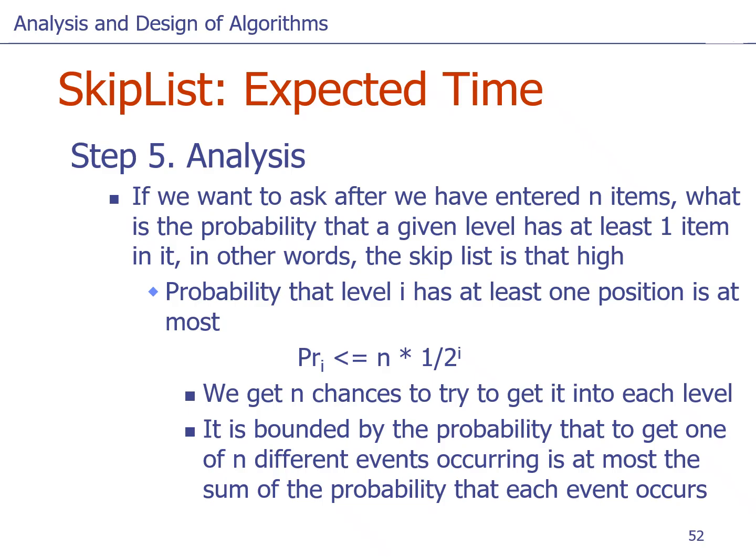Because all of them will try to go up. We can imagine that all of them are trying to go up to level 6 through a series of coin flips where we get 6 heads, or 5 heads in a row. Okay? So the probability of having one element at level I is n, all of them, because all of them will compete for that, multiplied by the chance of any one of them going to that level, which we already discussed in the previous slide to be 1 over 2 to the I, the height of that level. Okay?